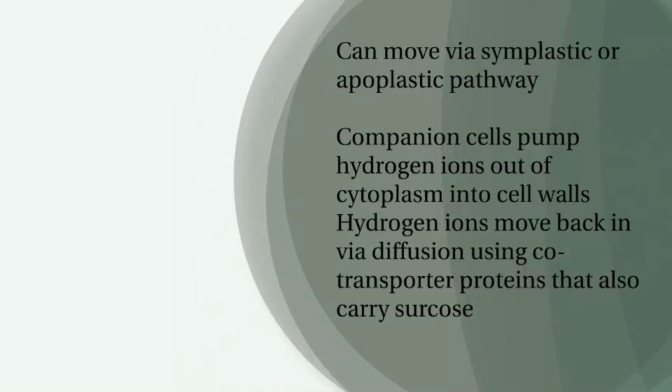Okay, I know all of that was a lot, so do take the time to go back over that and really try and understand what's going on there, because there's a lot of words and a lot of different things happening. But you can see that a lot of these things are linking back to previous modules, so with the cohesion and adhesion from the biological molecules lessons, also the cell structure from the cells module, and also back to these co-transporter proteins that I spoke about in the introductory lesson to exchange. So really do make sure you've got all of that understood before you try and understand any of this more complex stuff.